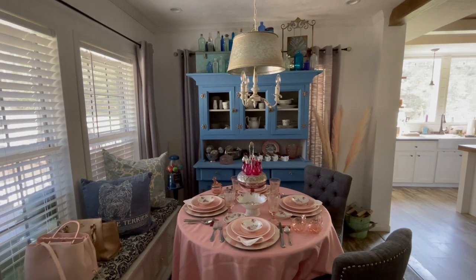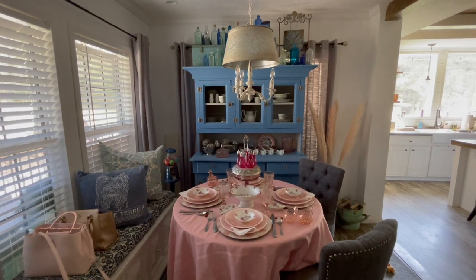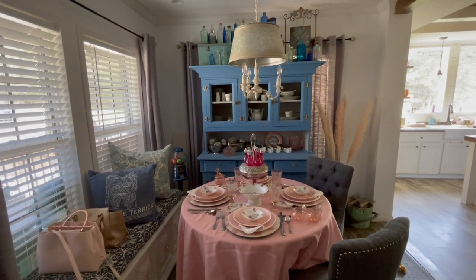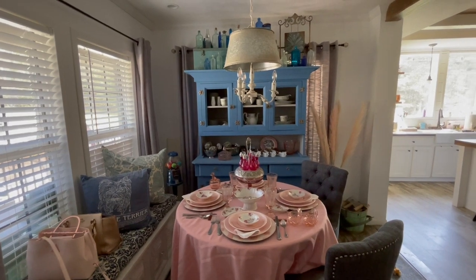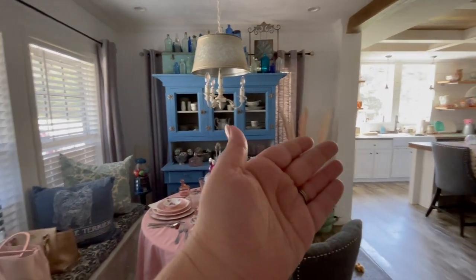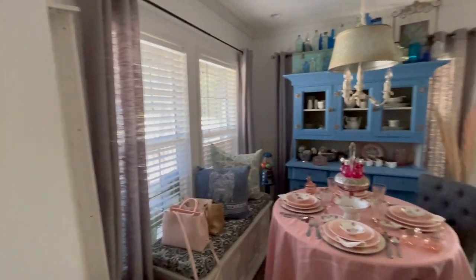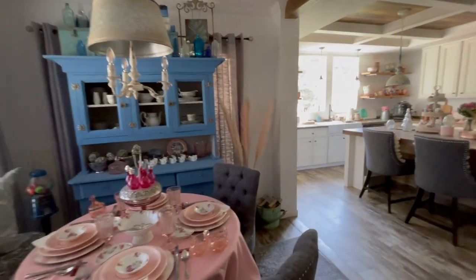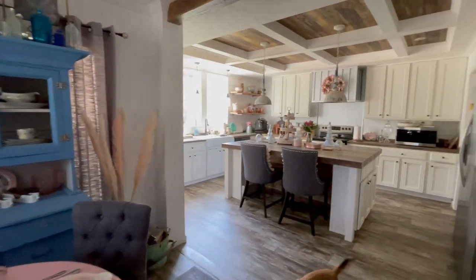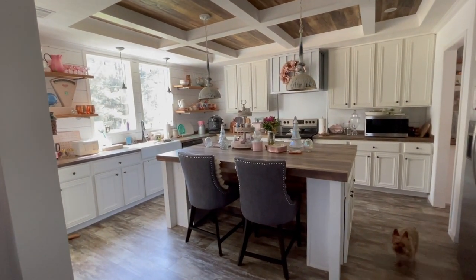The pie safe is one of the few things I bought when I was first starting out. It's the first thing my husband and I painted together. I'm not going to be in this house forever, so I would rather block one window out of four giant windows than get rid of something I love. So thank you for the opinion, but no thanks. And the kitchen — I love this kitchen. This is honestly one of the selling points of this home.